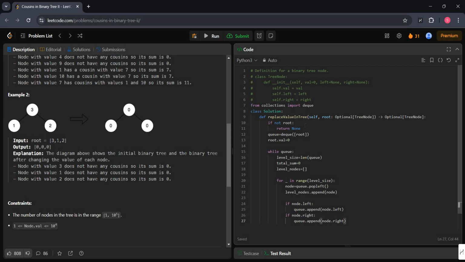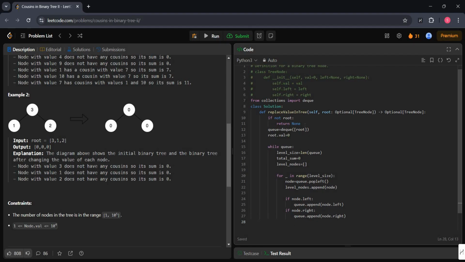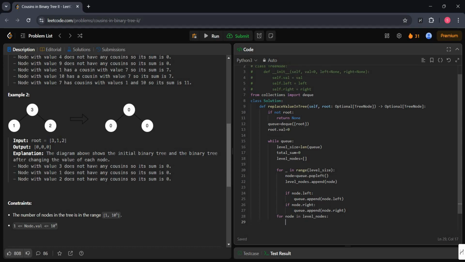Next, we are going to calculate the cousin sums. Once we have all nodes at the current level, we'll calculate the total sum of the nodes for this level. We check if a node has a left or right child and add its value to the total sum. This will help us to calculate the sum of cousin nodes later in the code. So for node in level nodes, what we are going to do?